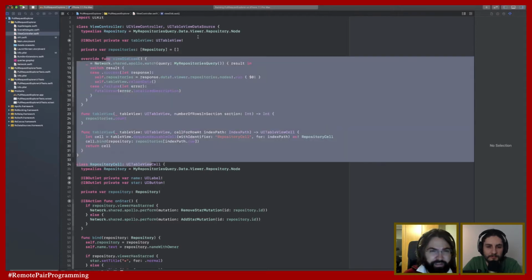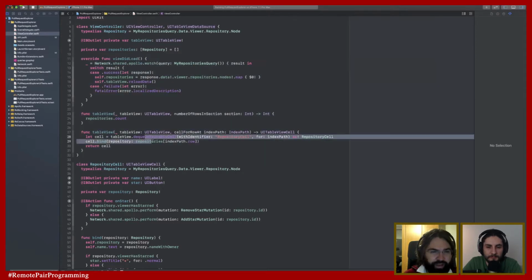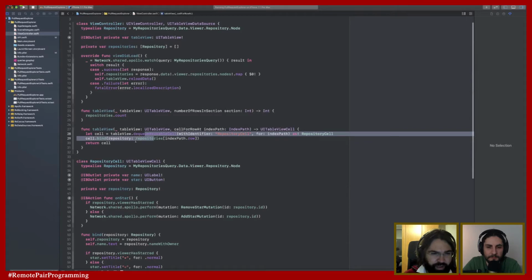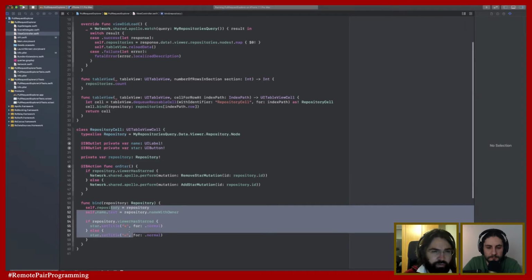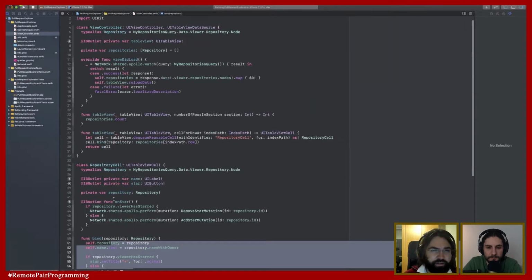We implemented UI table view delegate here, so we can populate the table view, and we have this class that just has the starring functionality, does a GraphQL mutation, and here is how we configure the UI table view cell.